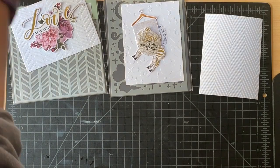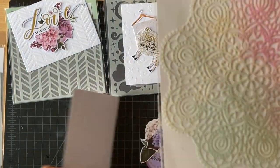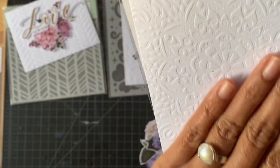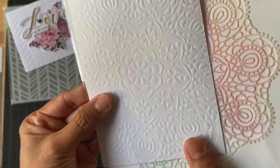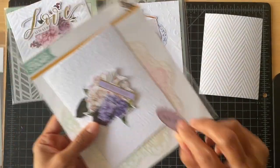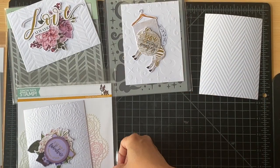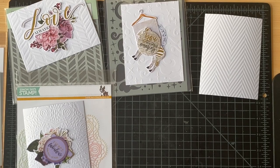And last but not the least, I used one of my all-time favorites, Simon Says Stamp stencil. This is the circular lace stencil. And I am just so much in love with this delicate, intricate, beautiful pattern that it gives by dry embossing. So there you have it, dry emboss using stencils, and now we are going to put together different cards with this, and we'll have five cards using the same trick. I think six today. 1 2 3 4 5 6 cards using the same trick today. So yeah, let's go make those cards.